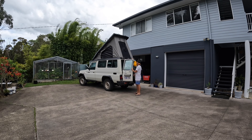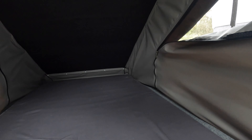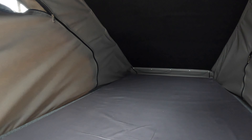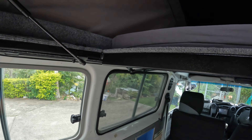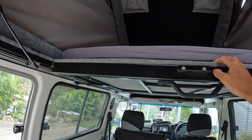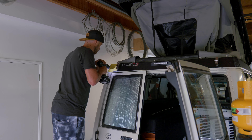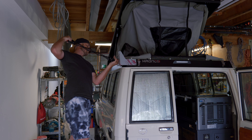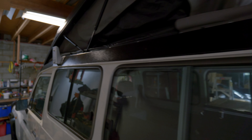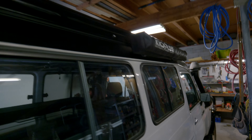How comfortable is it? Well, the mattress that comes with it is fucking terrible. I'm told some people use an egg carton mattress topper and that seems to fix it, but I think I'm going to rip the thing out and put a much better mattress in there eventually. For now, I'm dealing with a cheap mattress topper and it seems to be good enough, but not great. Mounting the external 270 awning and shower awning was super easy using the steel brackets provided by Mission 4x4 — pop riveted on and glued, and they seem super strong and do the job perfectly.